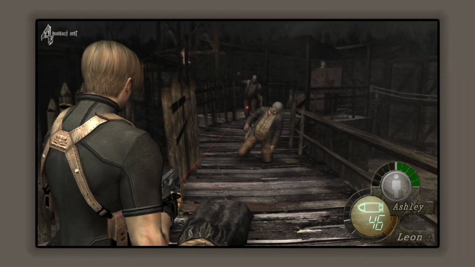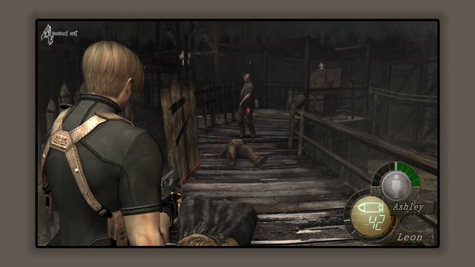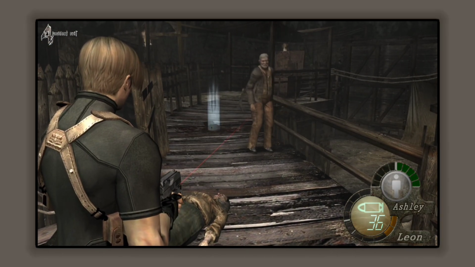In Resident Evil 4, shooting villagers in the legs will cause them pain, making them clutch the injured area. Sometimes they will collapse completely to the ground, and other times they will drop to their knees, giving you an opportunity to perform a melee attack.